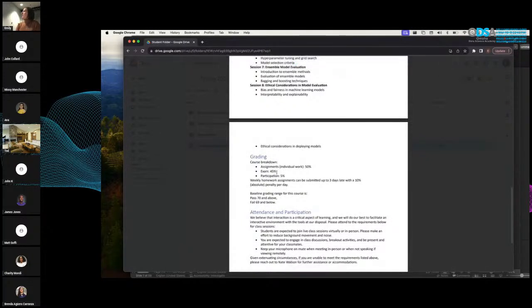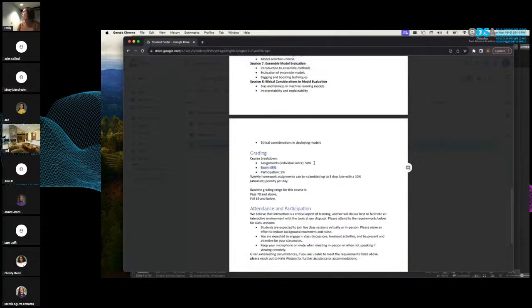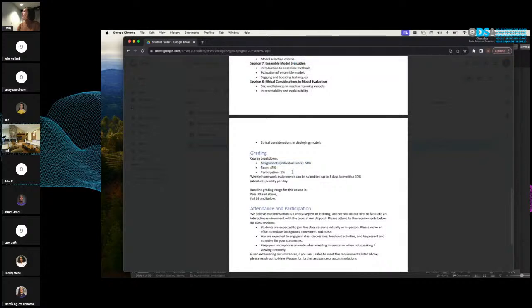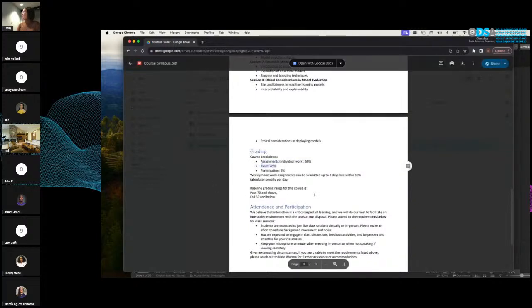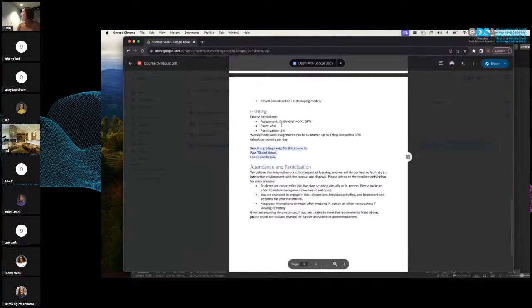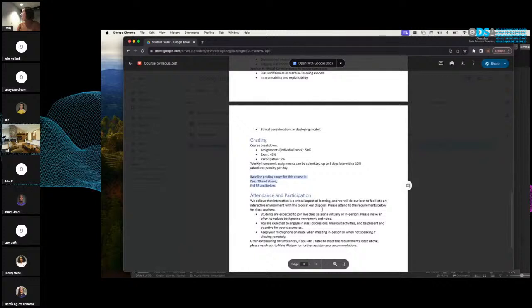So this class is different in that the weighting is more on the exam. So again, less tactical implementations of actual algorithms and more a conceptual understanding of how these metrics work, how to measure them, how to use them, and what their values are. We do have 2 assignments, so you'll have more time to do your assignments. Those will be spread out evenly over the class, but we have no project or anything along those lines. So everything will be focused more on the exam. Again, it's just a pass or fail class, so 70 and above, 69 and below. So your actual grade does not matter. I just give you a grade so that I have a balanced way of calculating that.